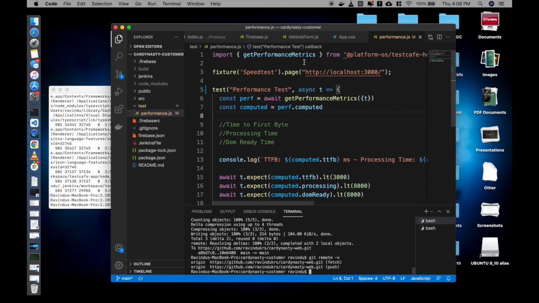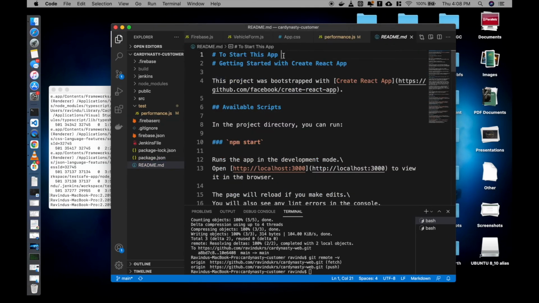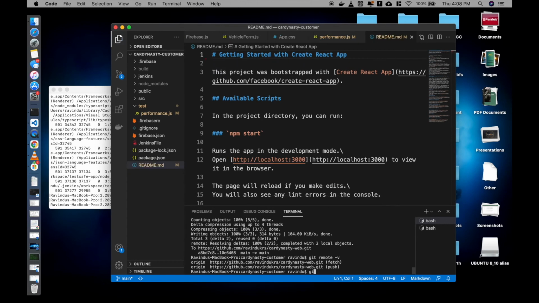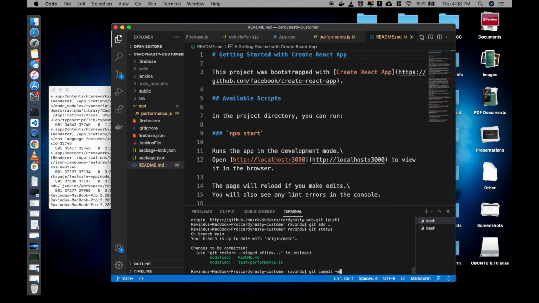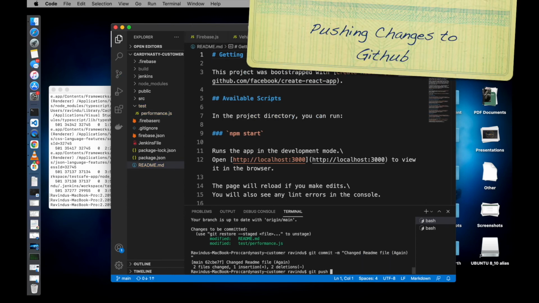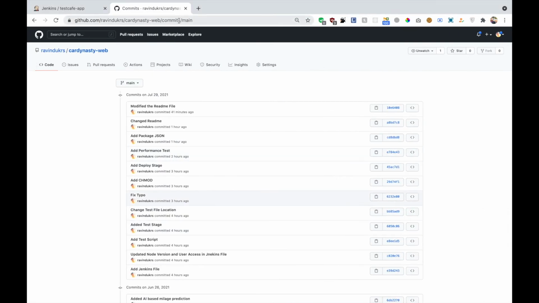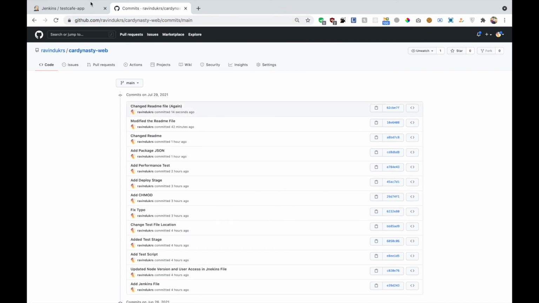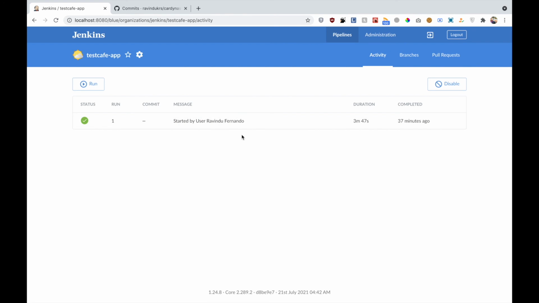If we just change the readme file again, our new commit should appear here, and a new build should start within 1 minute.